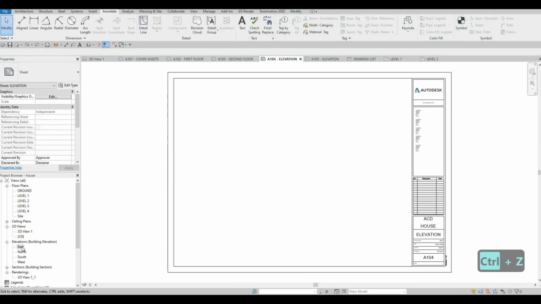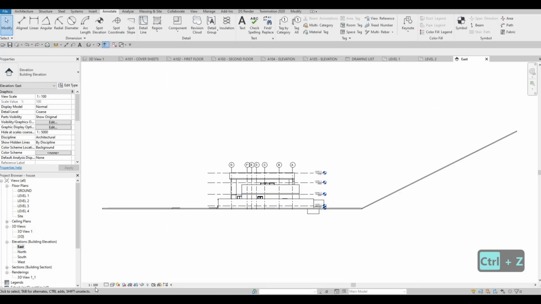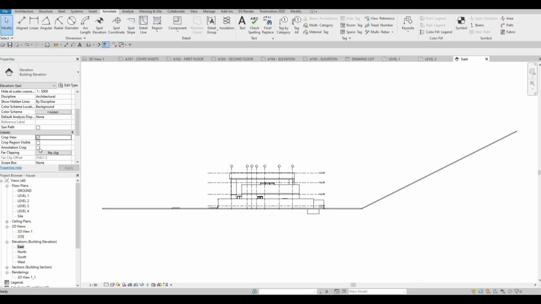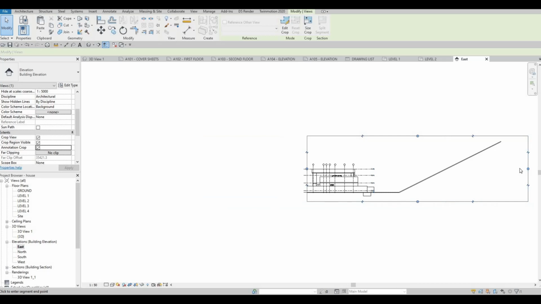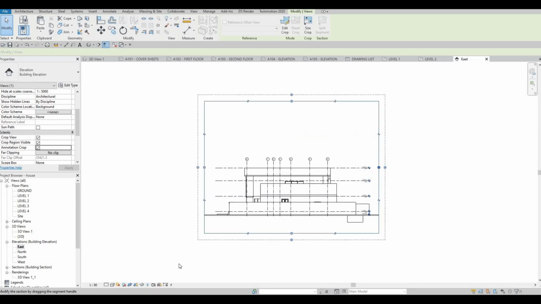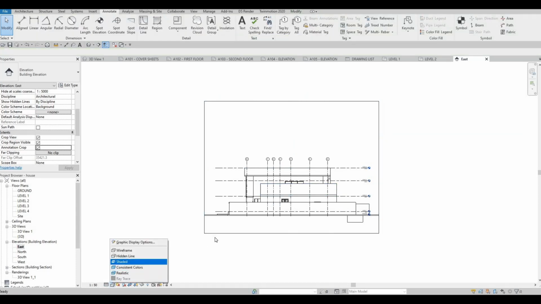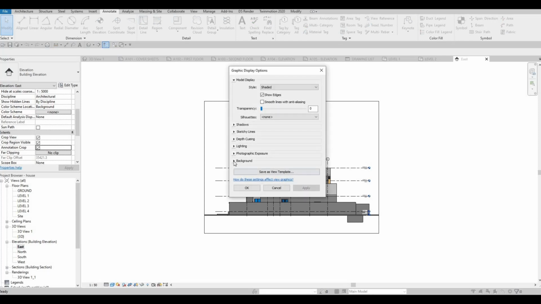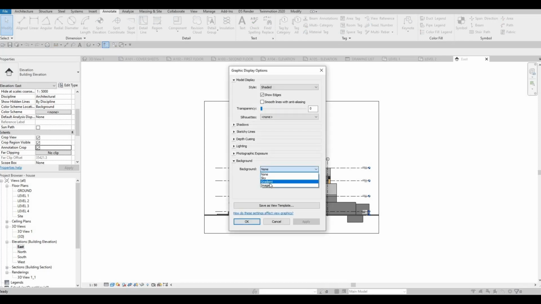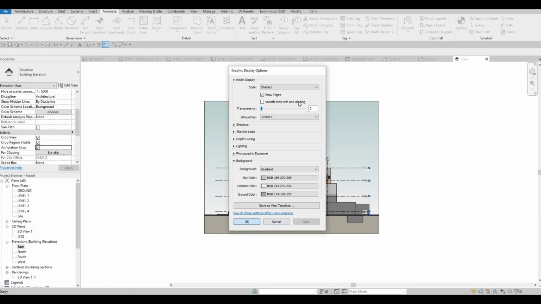So what we can do is go to east elevation, change this to maybe 1:50, crop it so that this one is visible, because we increased the size already, so we don't need all of this to be visible in our crop view. You'll be able to add fine, and then you could do shaded color if you want. You can also put a background, so graphic display, you'll be able to create a background with gradient. That is something that I usually like.